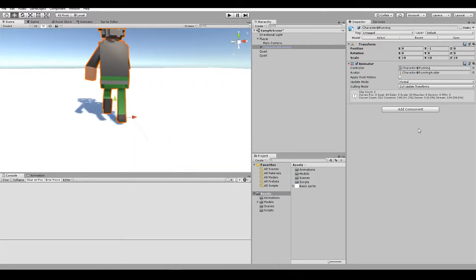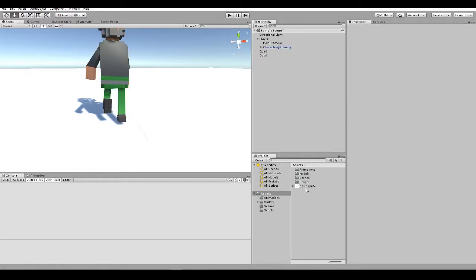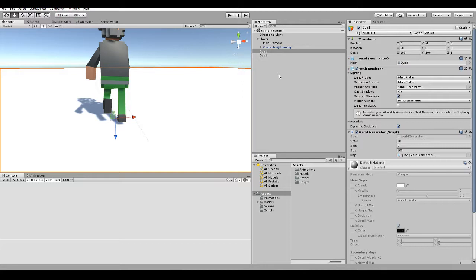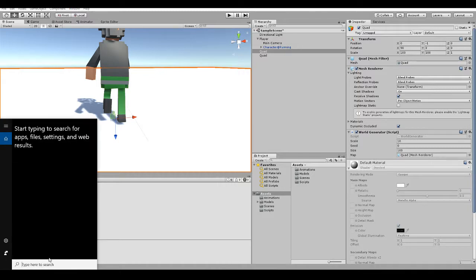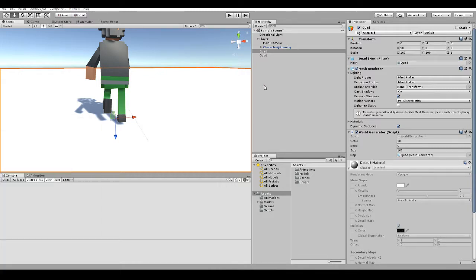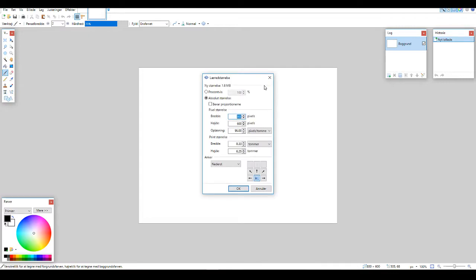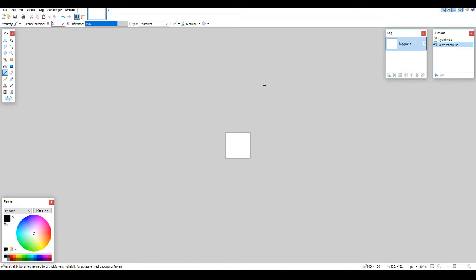So this is gonna mess up this quad, I think. Nope, not even. So I want to make the tiles now. 100 by 100, I think.